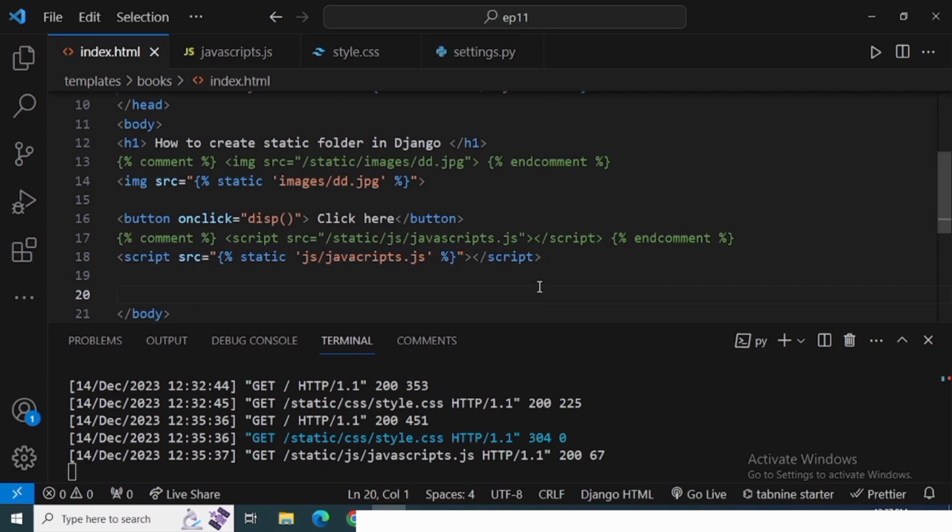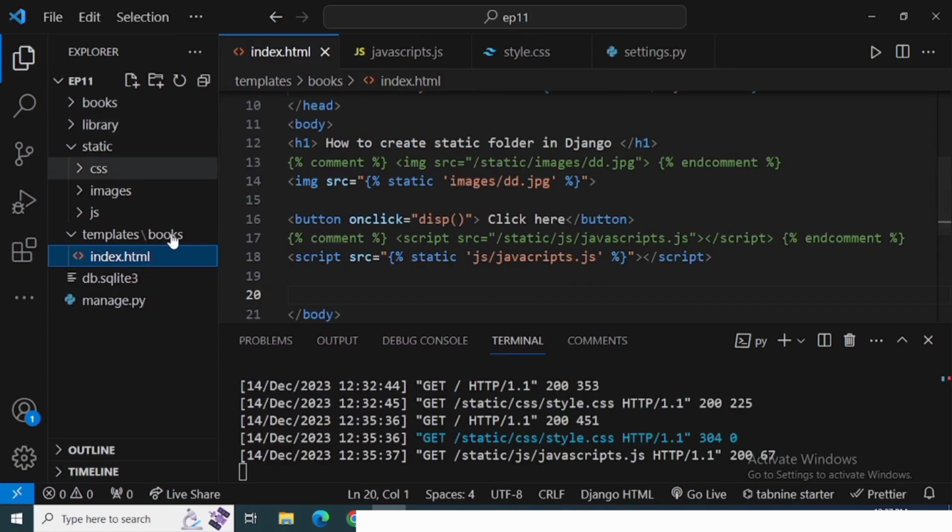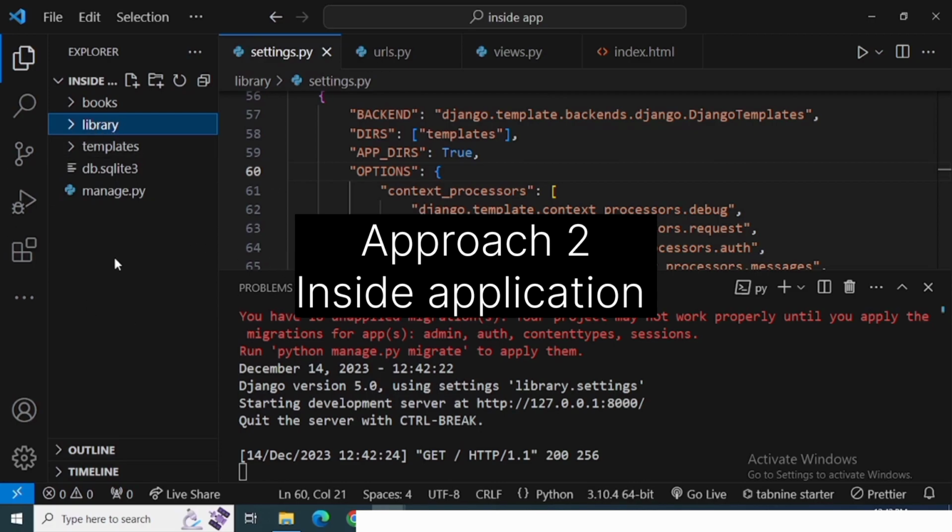Okay. So now let us go for the second approach. If you have all these files within the application, what changes will you make? I will create the project directly and then I will show you. So I have created the project, if you'll see.